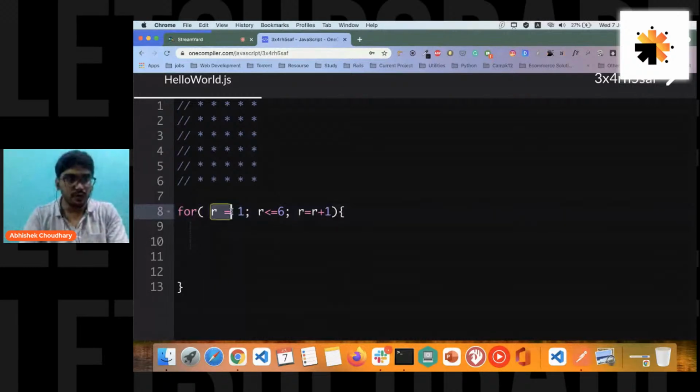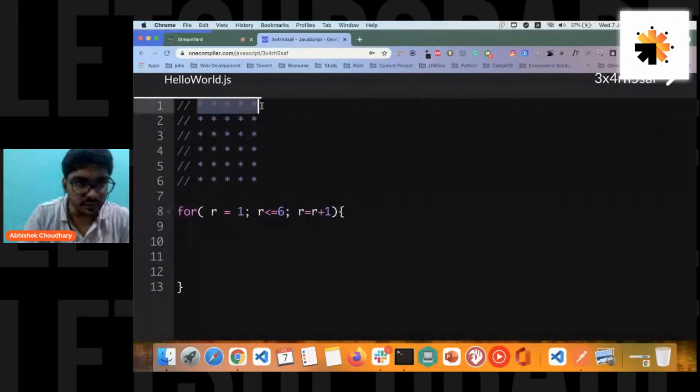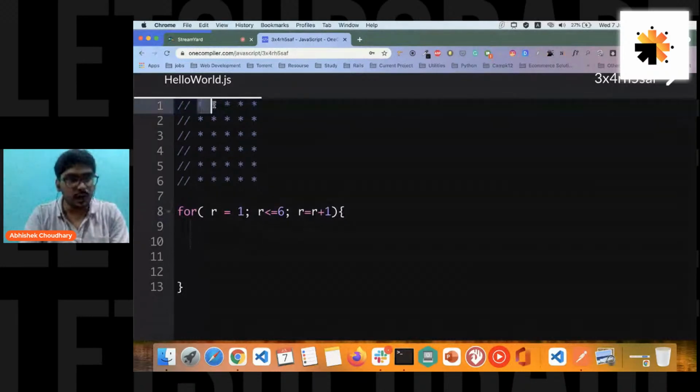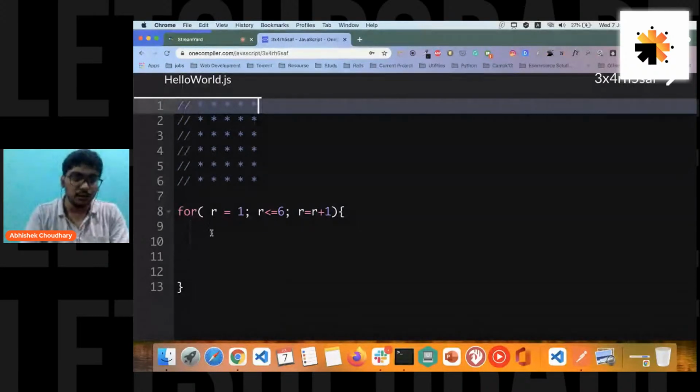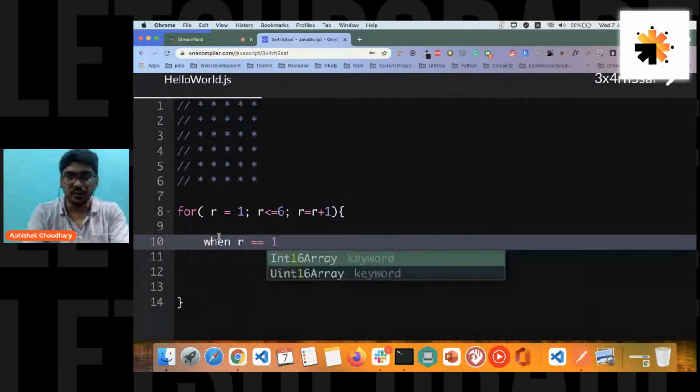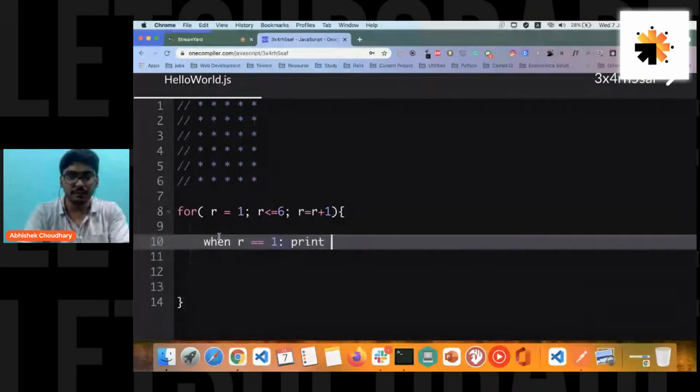So when the value of row is equal to 1, that means this is the row we are talking about, right? In this first row, I want to print 5 stars.